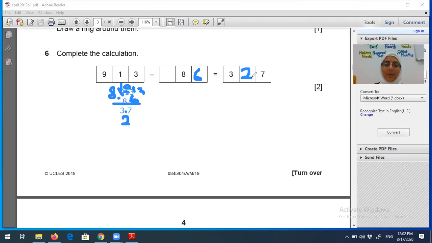So now what's missing here? The 9 became 8. 8 minus what gives you a 3, guys? 8 minus 5. So the missing thing here is 5. I'm talking about this point. Okay? Sorry if it's not clear. I can re-explain it again if it's not clear. Please tell me on WhatsApp if it's not clear. Let's go to the next question.